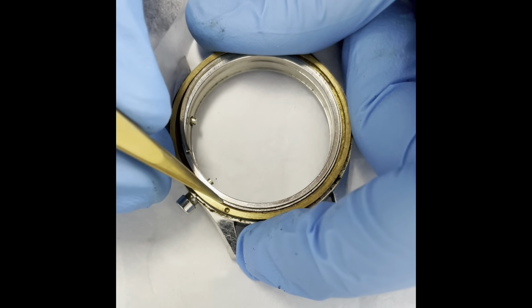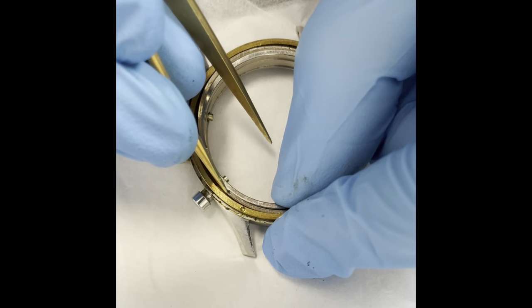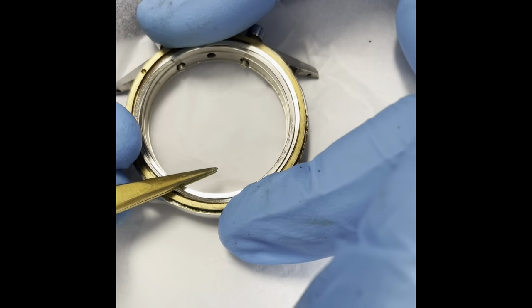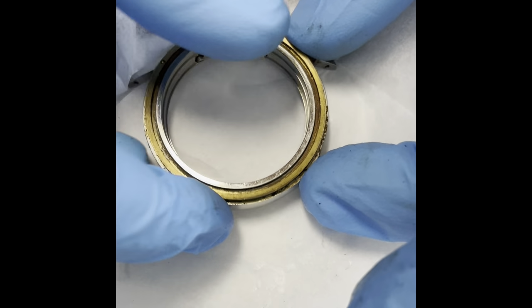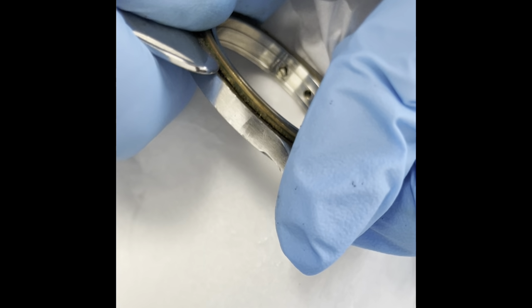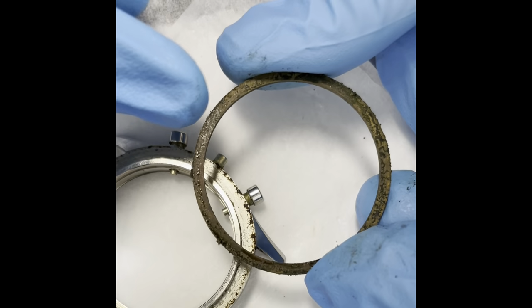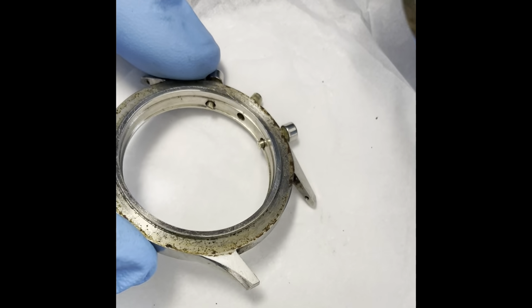Nice if we can get that out from both sides at the same time. As such. There we go. It's a C-clip. Get the C-clip out. We should be able to get this bezel off. The inner part. There we go. This has to come off. And as you can see, it's very, very grimy and will benefit from a good clean.